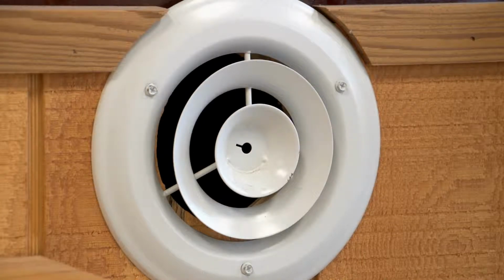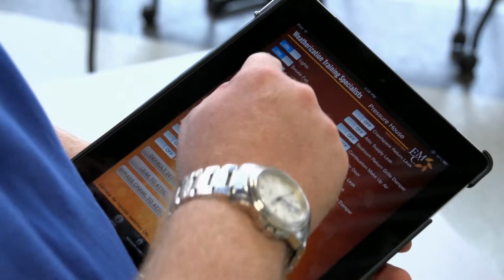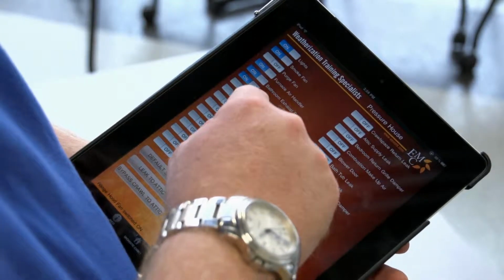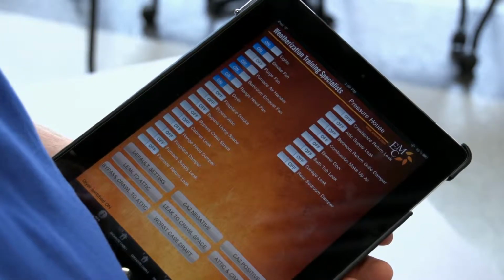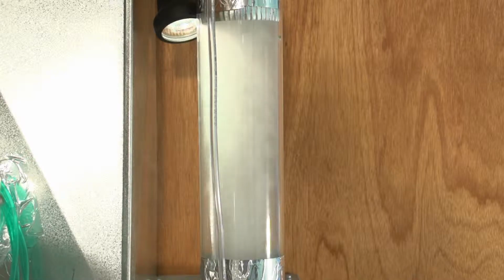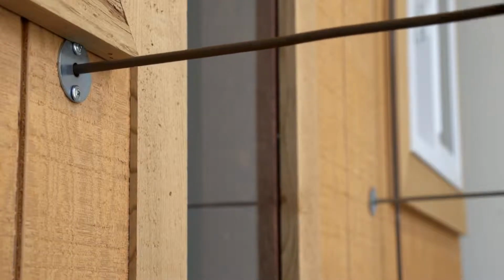Now let's see if Mike's fix has been sufficient. We're going to turn on our air handler, our bathroom exhaust, our range hood, and our dryer. Now let's see what happens. It appears as though Mike has fixed the problem. But let's go one step further. Let's close our bedroom doors and see what happens when we do that.